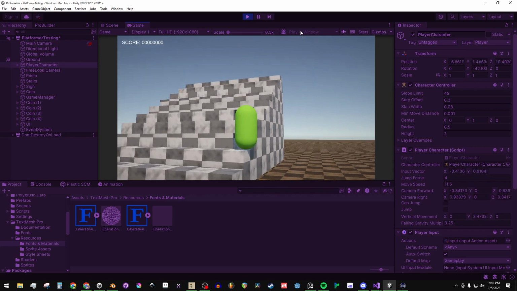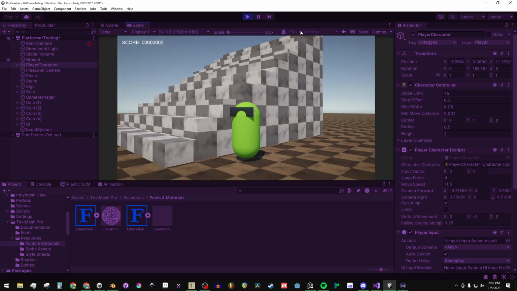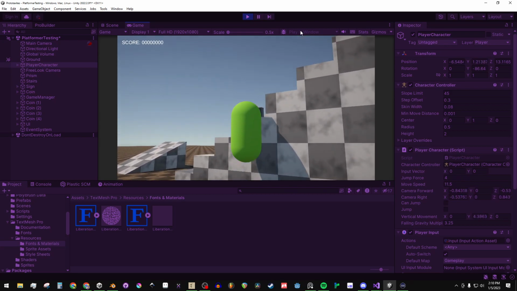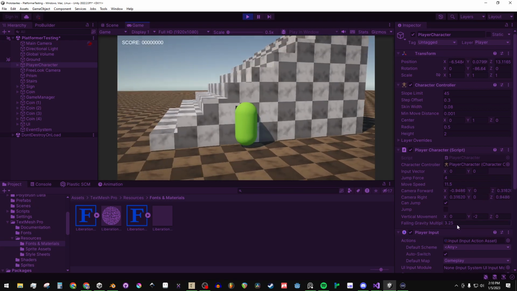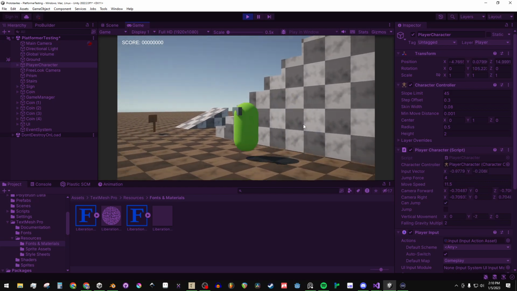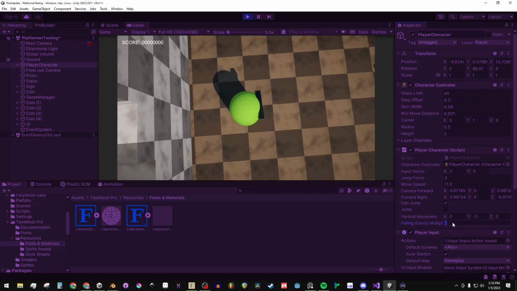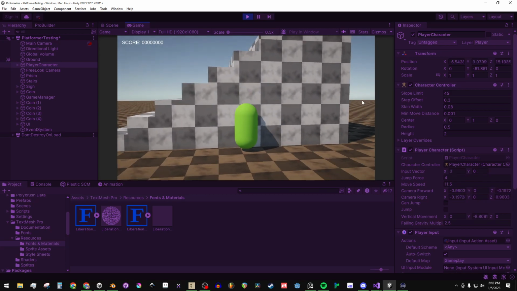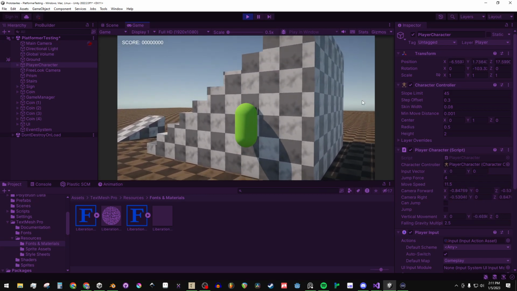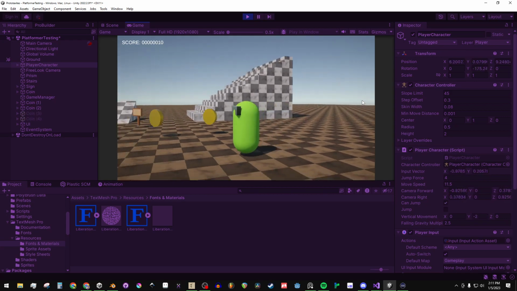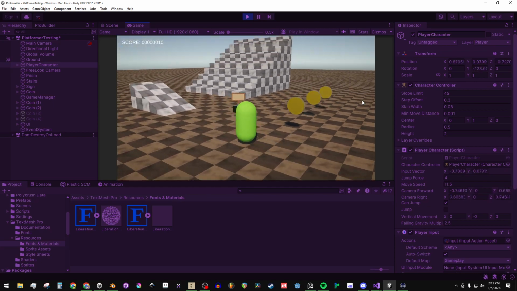What did I do wrong? I think maybe that's too strong. Maybe I'll set it back to 2, but keep the... maybe 2.5. Yeah, it is hard to tell just by looking at it. But yeah, this is good enough for now. I can start building some stuff with this.